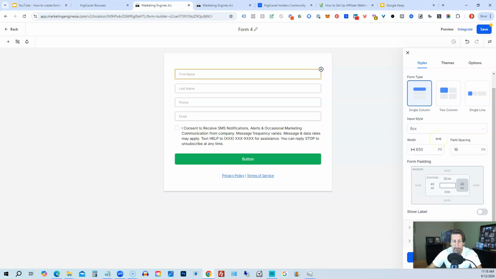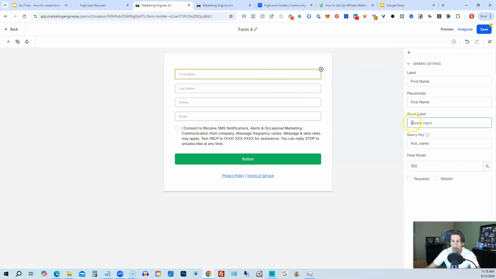When I first started building forms, that was one of the first things I could not figure out initially how to do. I didn't realize how simple they had made it. I was stuck over here on the forms trying to remove the label and such, and it wasn't quite working for me. So there you have it.